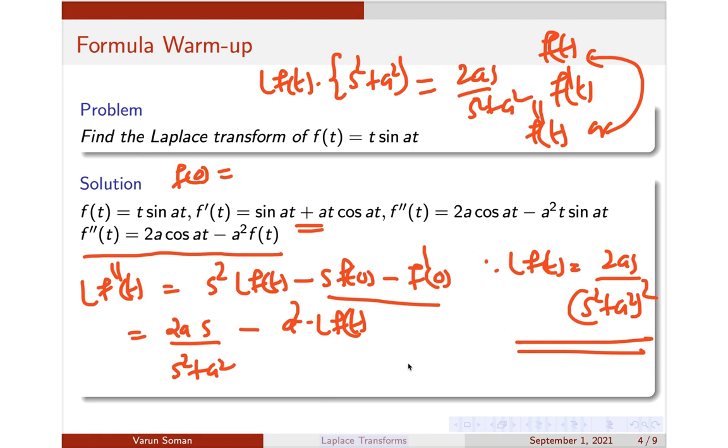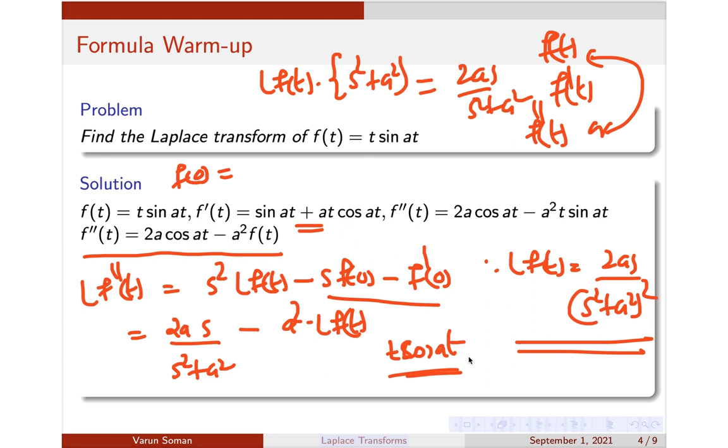If you have understood this method, you can also try to find the transform of t cos at. Using differentiation methods, try to find the transform of t cos at. You can also use other methods. As I told you, you have to study only differentiation formulas from this section, and the main use of the differentiation formula is while solving ordinary differential equations, which we will be using in the next session. But for directly finding transforms, we never use this formula. Still, if you want, you can use this method also.